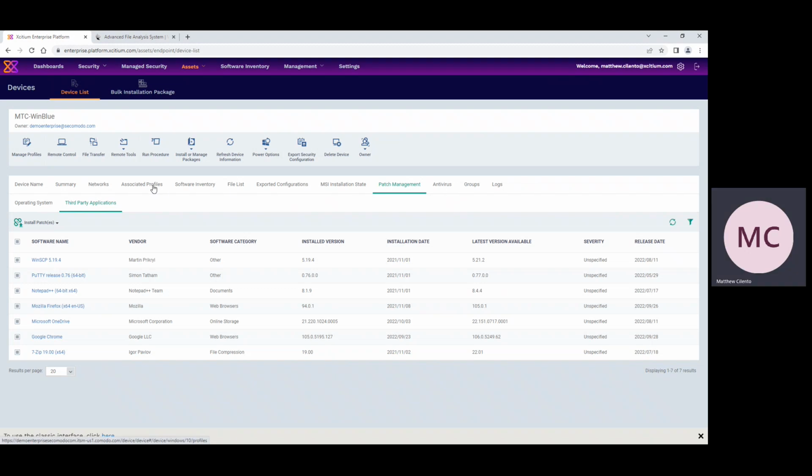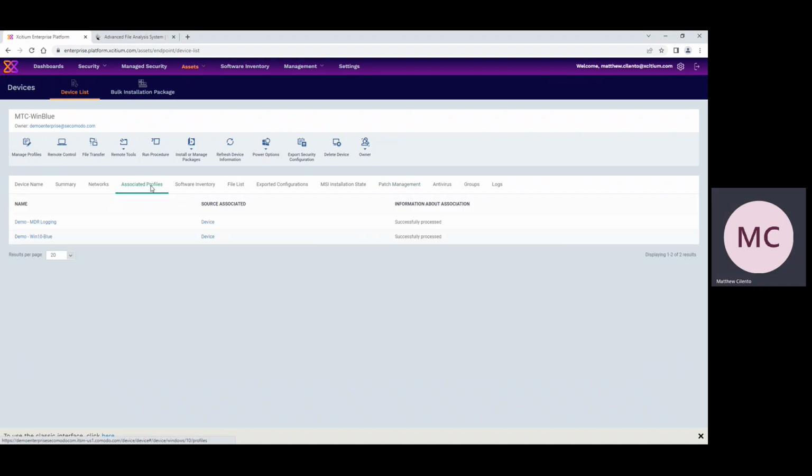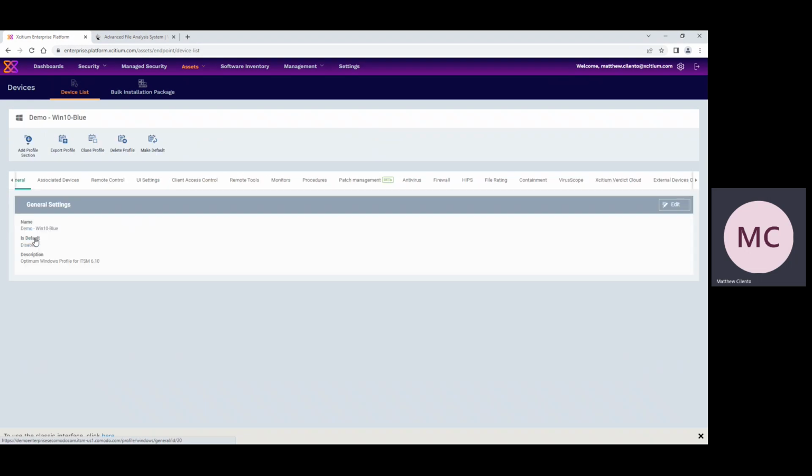Let's come back to the associated profiles where all of this is configured and controlled. So here's my associated profile. This is that profile that's controlling this endpoint that we were looking at. Now, these are all the components that I've added to my profile, and there may be more that I could add, such as a maintenance window or a proxy.